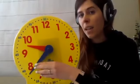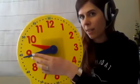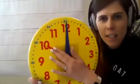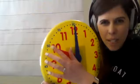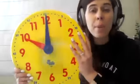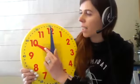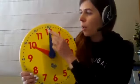Here goes the minute hand. Is it the only hand moving? It's not. Bing. What time is it? If you said 10 o'clock, you're right. You might be thinking, but Miss Lacey, it doesn't look like it's exactly pointing at the 10. That's okay. Remember, the hands work together to tell the time. They do not work apart. They are best friend buddies. And that's how you can tell the time, they're working together to show you 10 o'clock.